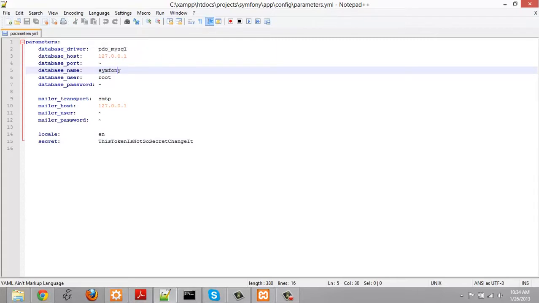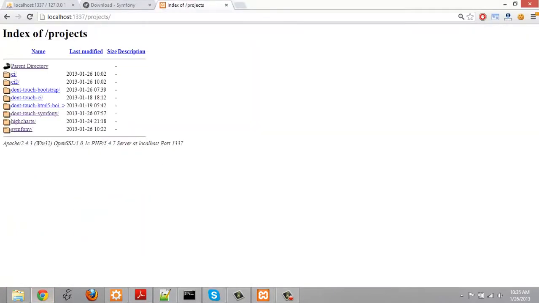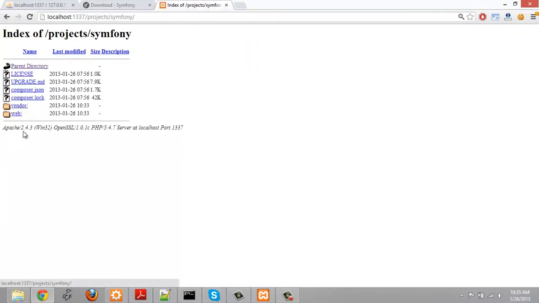So let's just close this for now, and let's go to our browser here, and let's refresh this one right here. Yeah, we have our Symfony folder here, and I'm going to open that up, and I'm going to go to web.